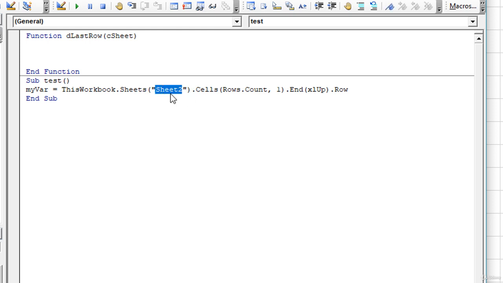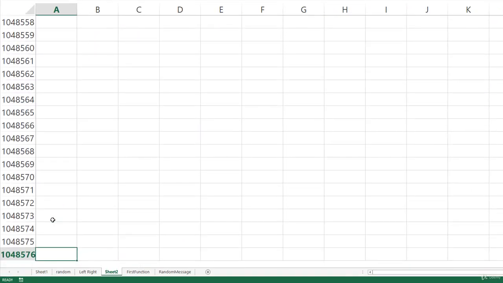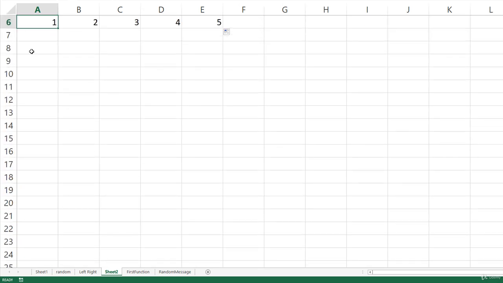So here's what we're doing. We're saying this is the sheet that we want to use. We're going to use the Cells method, so that's row, comma, column. In this case, we want to take the very last row using Rows.Count, the very last row in column 1, which is column A. And we're going to use Control Up, or End with xlUp, and it takes the very bottommost cell in column A and hits Control Up, and it lands right here.